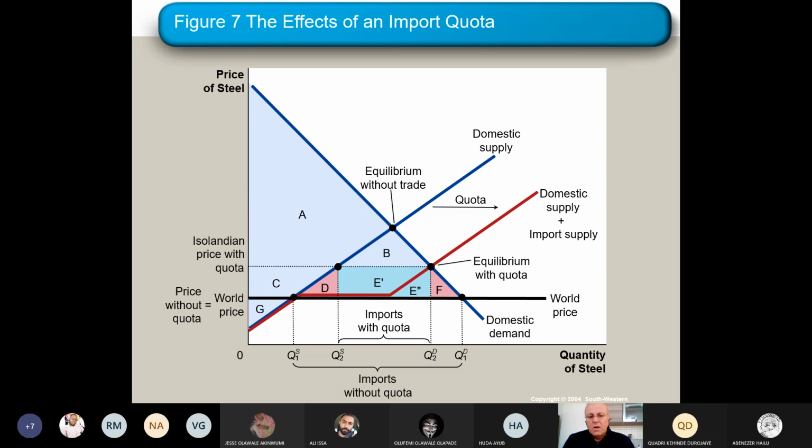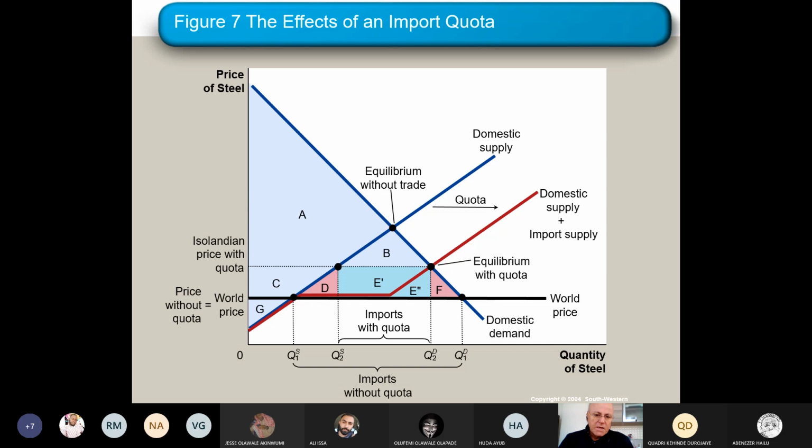As you see, the imports without quota were very high, and imports with quota are restricted and limited to QS2 and QD2. And this is good for the economy, as I said to you, because on the one side you are enlarging your domestic production, and on the other side you are limiting your imports with this quota amount. And this is of course good for your economy, which is shifting your prices to a lower level, but of course increasing your economic production and operation process to the new equilibrium level.